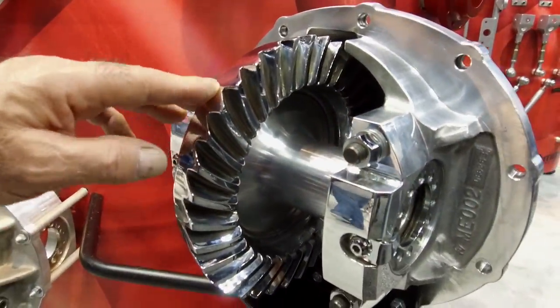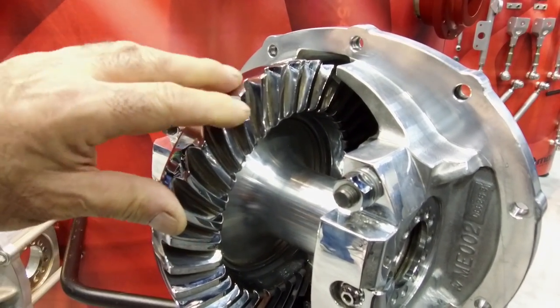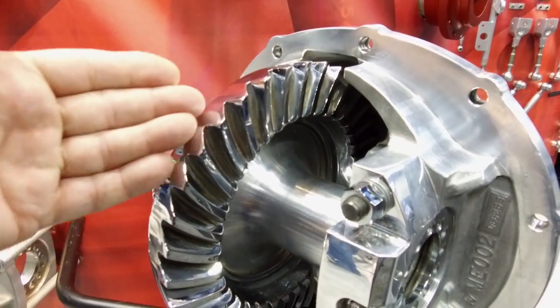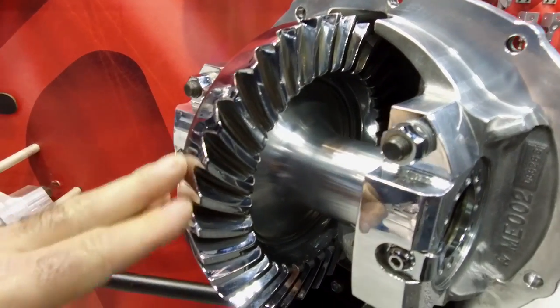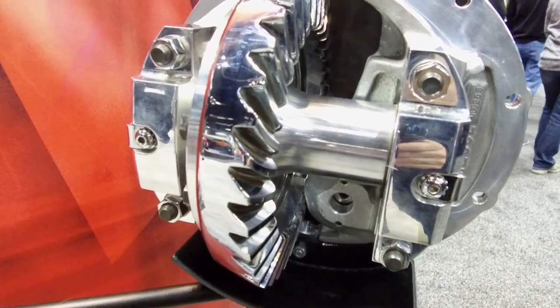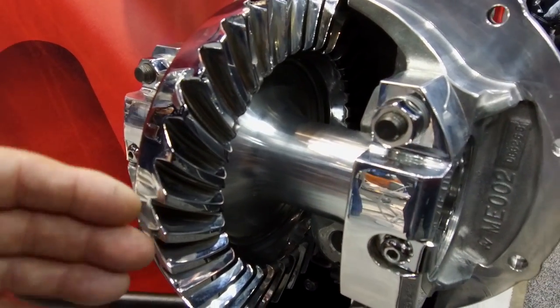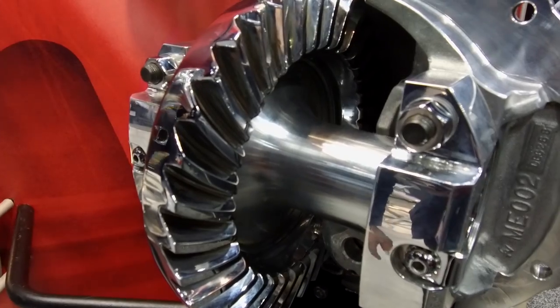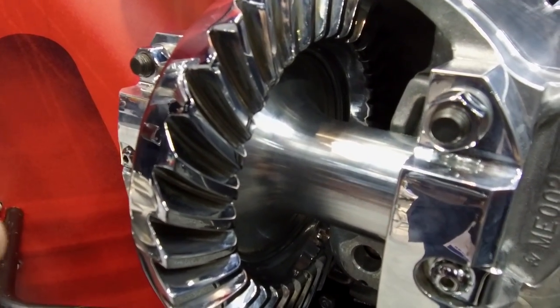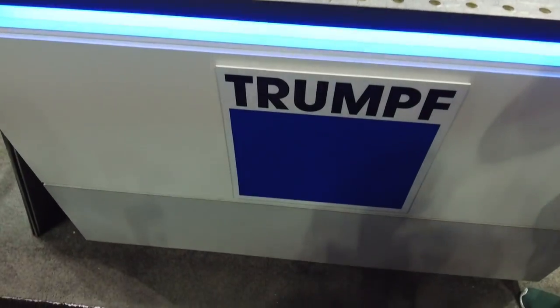Although some of these may be for show, this is actually how a lot of race axles or the ring and pinions are done. They're actually surface enhanced, shot peened, and polished like this to this high finish. Look at that. This cuts down on drag, makes the transmission gears and the rear end gears run smoother, run quieter, and also create less heat generation. Not when you start getting into the really thin stuff? Yes, there actually is a trump.